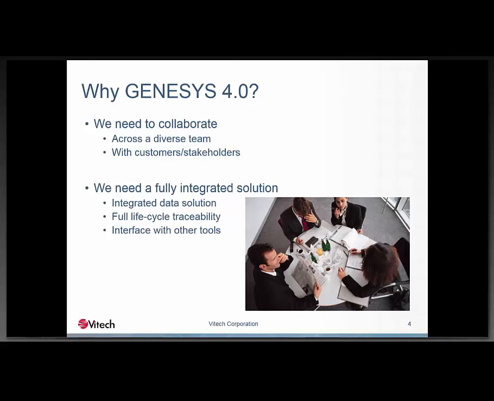So if we divide our data, or divide the life cycle stages, or divide our tools, or create any kinds of walls or stovepipes, then we're really violating our commitment to integrated solutions. So we need our tools to provide an integrated data solution, to provide full life cycle traceability, and to interface with other tools all through the design process.